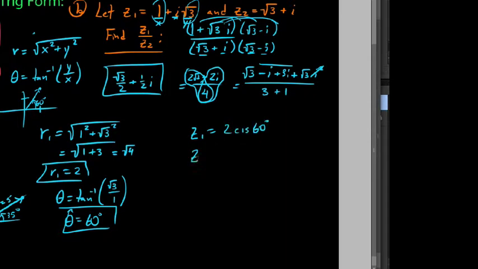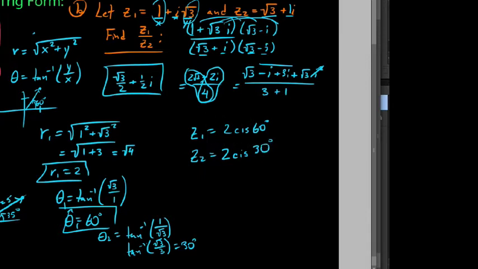So now we want to find z2. We need its argument. You'll notice here that it has radical 3 for an x value and 1 for a y value. So when we find its modulus, it comes out to be the same as the modulus of the other one. We get 2. You can check that with r equals square root of x squared plus y squared. Now we want to find its argument. Theta 2 would be tangent inverse of y over x. In this case, we get 1 over radical 3, which rationalizes to radical 3 over 3. Tangent inverse of radical 3 over 3 is 30 degrees. So as an argument, we say 30 degrees.